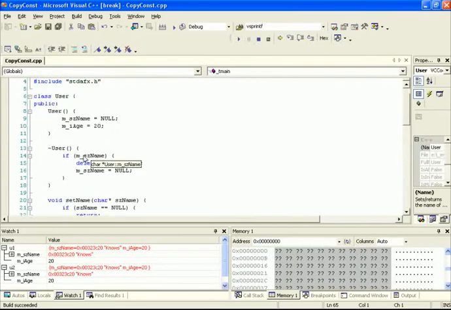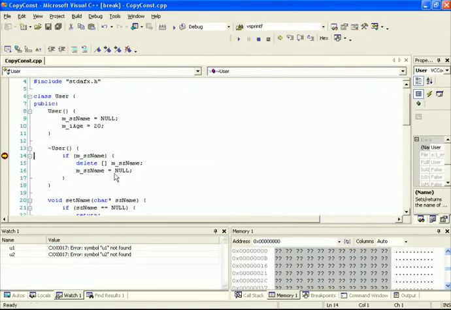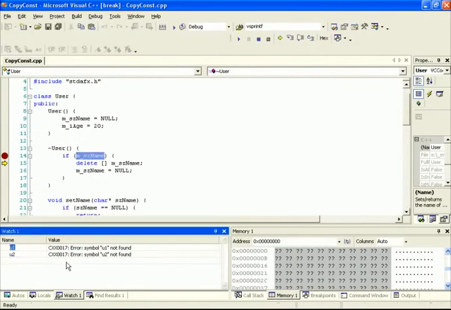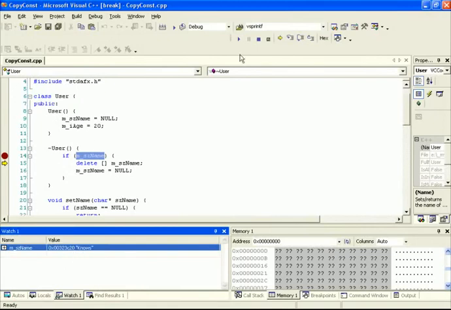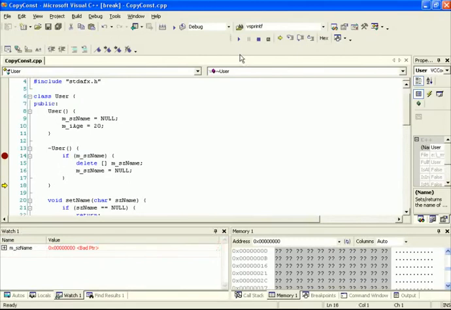Now when we go and destruct, where the bug shows up is our destructor up here says, okay, if this name exists, go and delete it. Well, let's put a breakpoint in here and run our code. We go into here, and as soon as we execute this line of code, what we're doing is we're actually deleting the memory that was associated with U1. You notice that the memory space 323C20 is the memory space that U1 is using for its name. It's going to go in here and delete that memory space and set it equal to null.